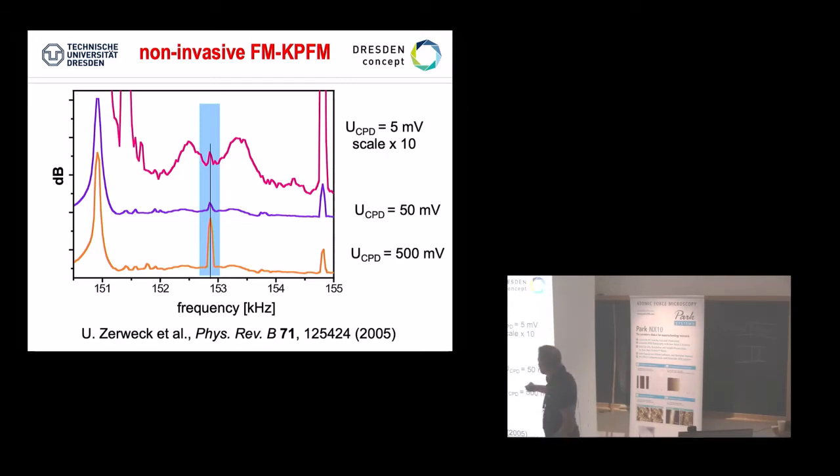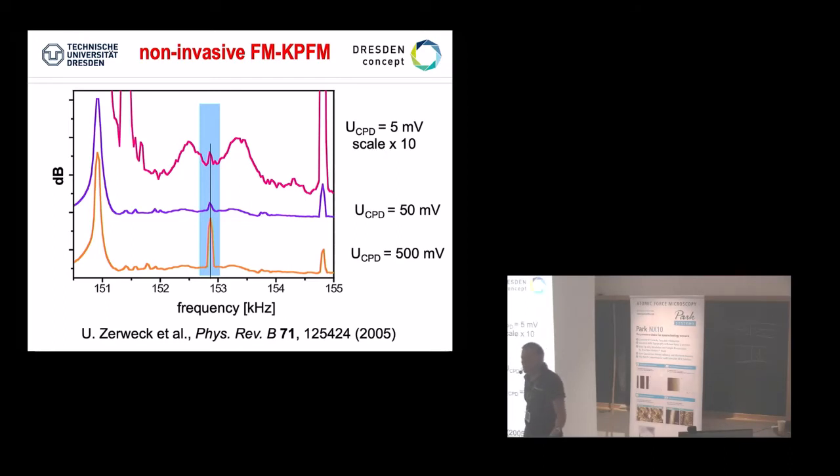And you see nicely, even at 5 millivolts, you see a very, very clear signal. So this is very important, that you have a very good sensitivity. Why? Well, imagine you want to measure a semiconductor or any kind of surface, barium titanate, and you apply a voltage of 2 volts. That's typically what people do, 2 volts for the Kelvin.